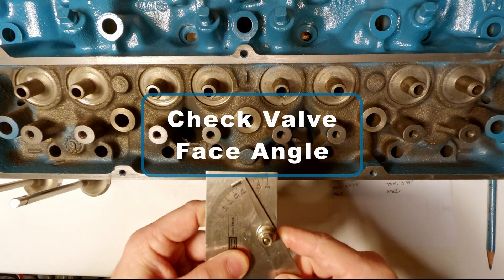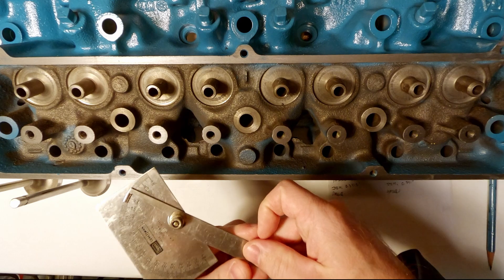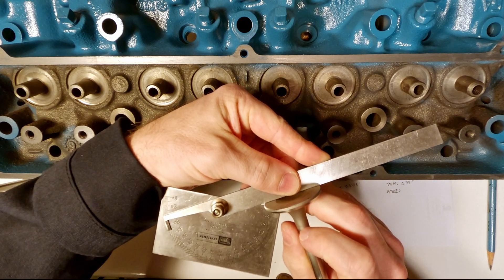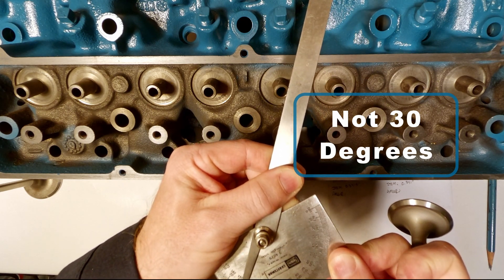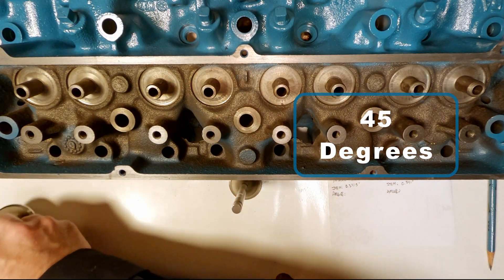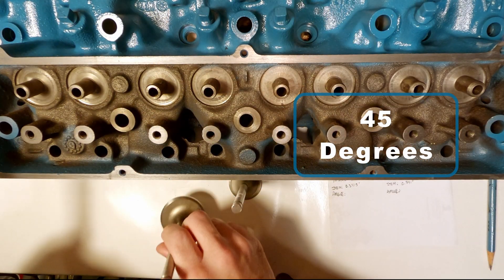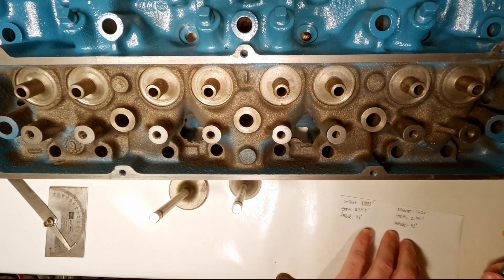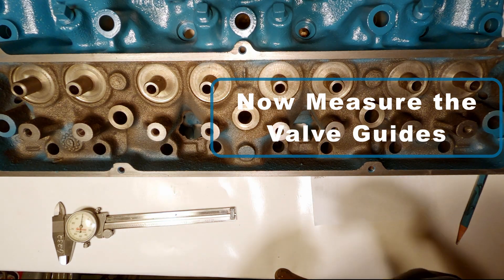Now I'm going to show you a quick way to get a general idea of the intake valve or exhaust valve face angle. You can see that it's not a 30 degree angle — you'll sometimes find 30 to 31 degrees. This exhaust valve is a 45 degree angle. You'll sometimes find 44 and 45 degree angles cut into intake valves. Some Oldsmobile intake and exhaust valves were cut at 30 or 31 degrees and 44 and 45 degrees, so you always want to check.